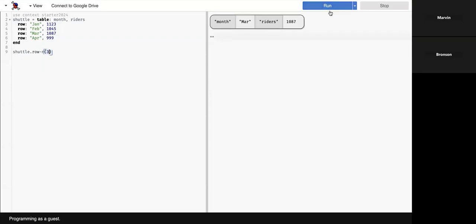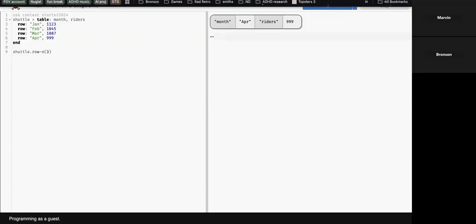Well, this is how we got a specific row. Which one is it, the third row? No, that's not the third row. In programming, we generally start counting from zero. So the first row is row zero.